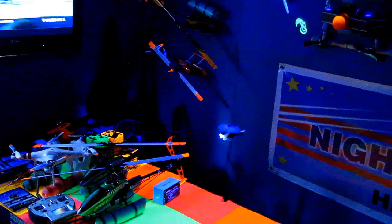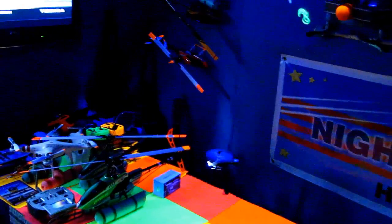Okay, folks, here's my opinion on this little helicopter. First of all, it's beautiful, it's cute, it's got a little metal body, the tail rotor's great, it's got lots of power, it doesn't require any trim to fly it at all. But flying using virtual sticks that I can't feel probably will improve with practice, as with any model. It takes a knack for sure, and you Wii guys will probably have this down in no time.